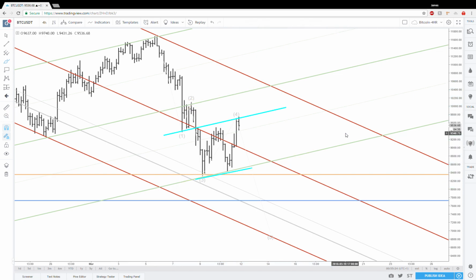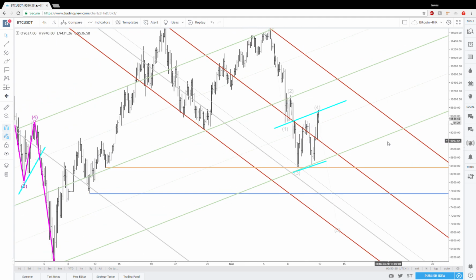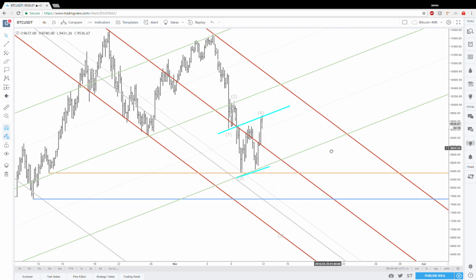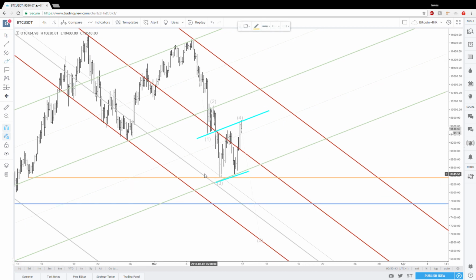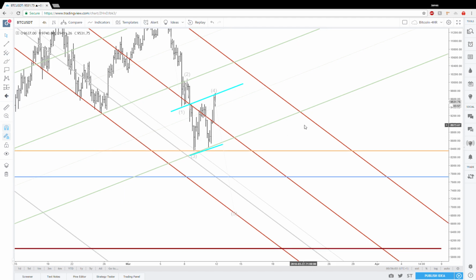If you've been watching my videos, we've moved from almost vertical slopes and slowly progressed to a more horizontal slope, which is not a bad thing. It means that price is going to be less volatile, which we can obviously see when we look at the bigger picture. It means that price may just start a nice subtle uptrend. What I was hoping for is one more downside move, higher than the 6,000 bottom. I've been saying in almost all my videos that I think we will put in a higher low. There are a few things that could change that, if you've seen my prior video, which I can go over in just a little bit.